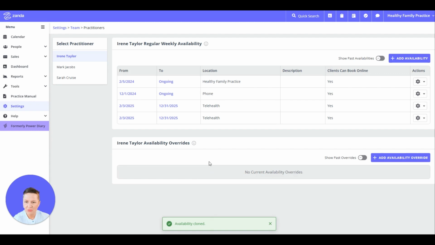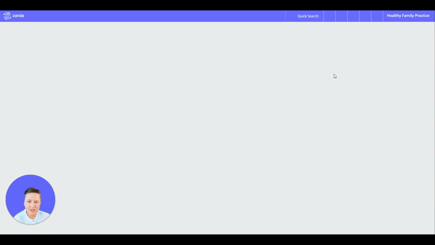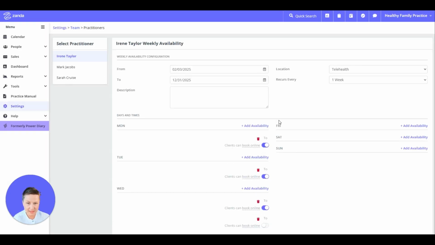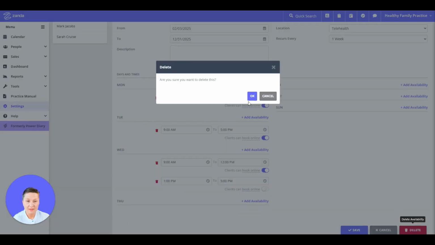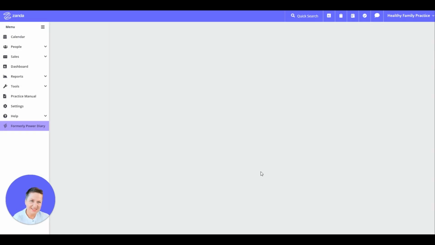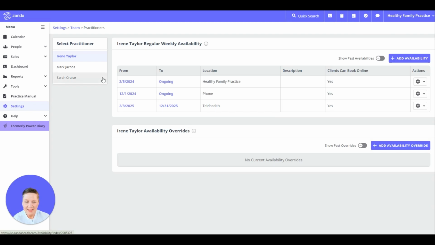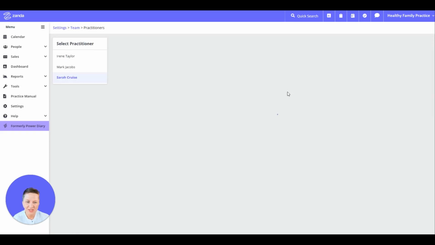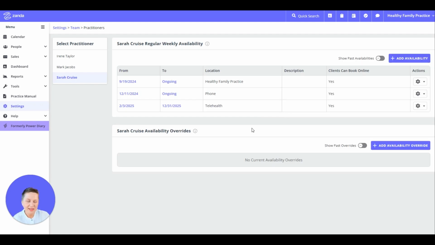And there you go, my job is done, and I just cloned it to Irene for the second time, which I shouldn't be doing again. That's good, because I have an option now to show you how I can edit and delete an availability if I didn't need it. There you go. I deleted an availability as well. And let me show you. There you go. I have all practitioners with 3 availabilities because I just easily copied, cloned one that I created and just populated it for all my practitioners. How great is that?